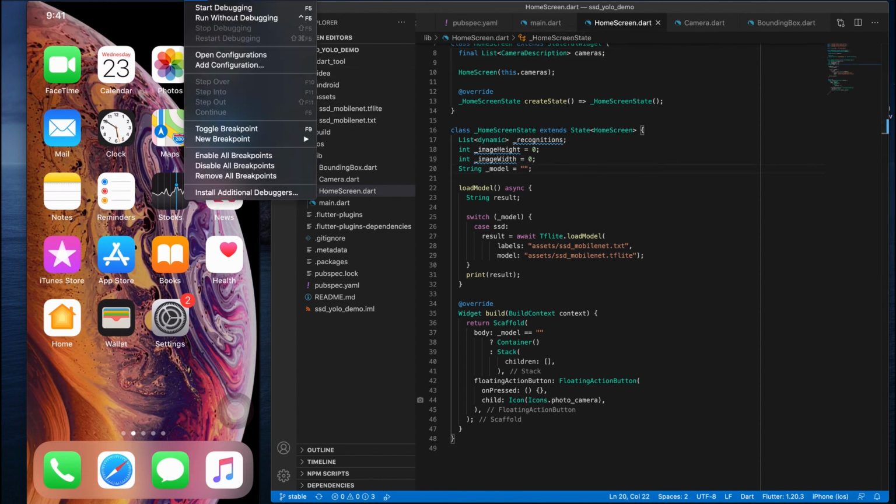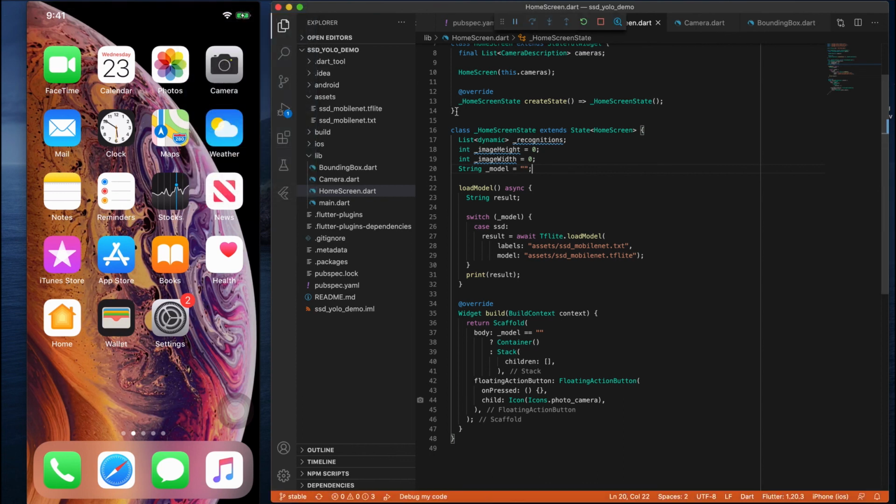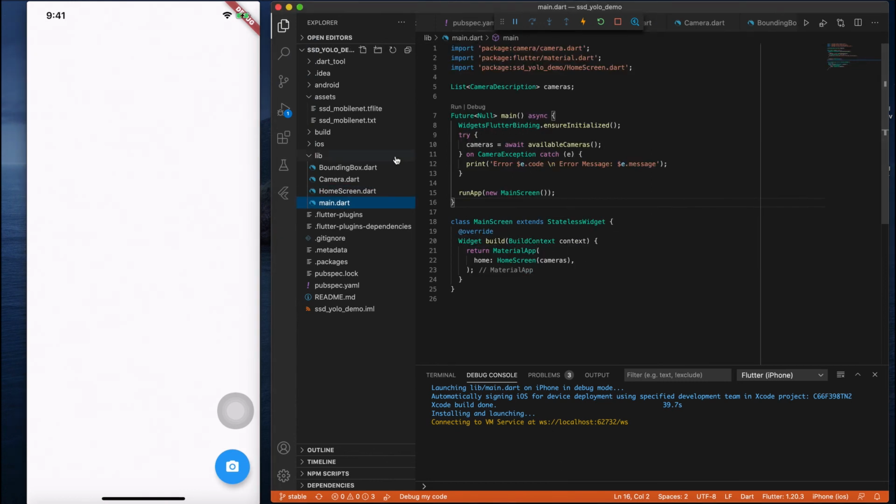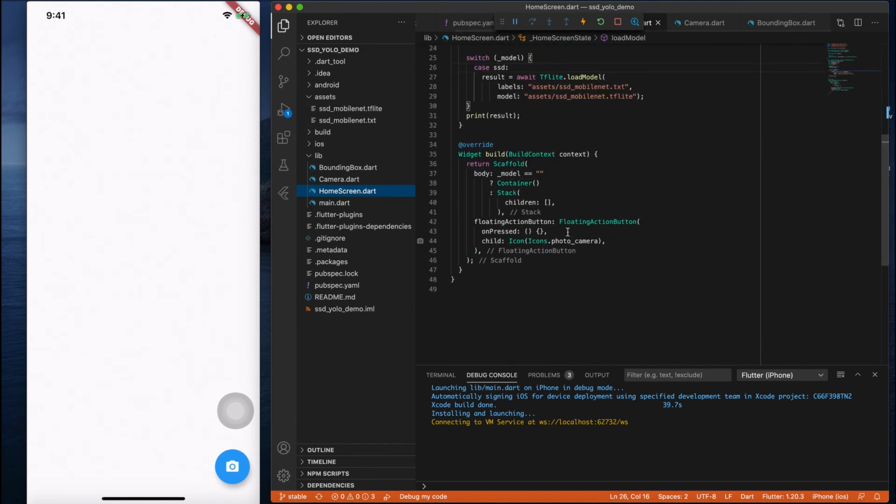Okay, go to your start debugging. Okay, this has started running. You can see it is successfully installed properly from our main. It has called a home screen over here. Under home screen we have not done anything right now. The only thing is we just added one floating button over here with a phone camera, and we have not given onPressed functions to any of them. We are not calling any function from our onPressed. Right now everything is done. So our application is running fine. It has imported all the necessary packages, and the pod is also successfully installed, and we can close it.